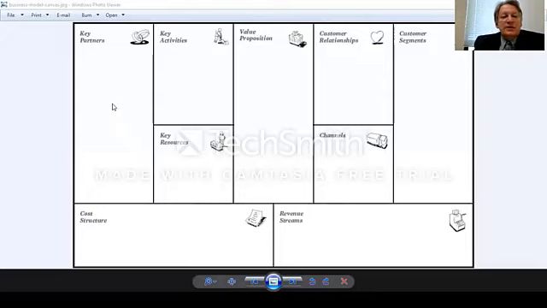Then key partners, those are the vendors, the partners who provide the other activities, the other resources that you do not have. For example, if you are not cash rich for your venture, then you may need a partner in a bank or a lending institution. If you are not going to have your own trucks, perhaps you'll use UPS, or you'll have FedEx deliver. So these are the partners who will provide the other services that you yourself do not plan to carry out.